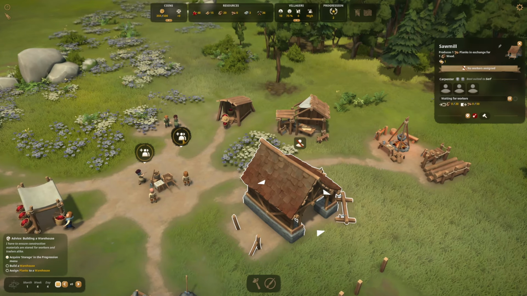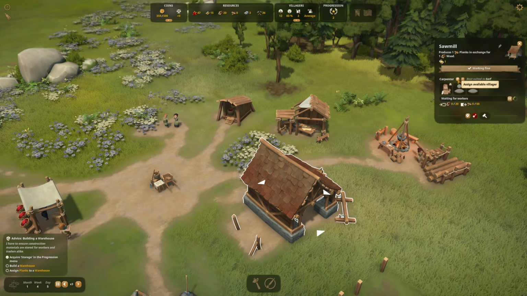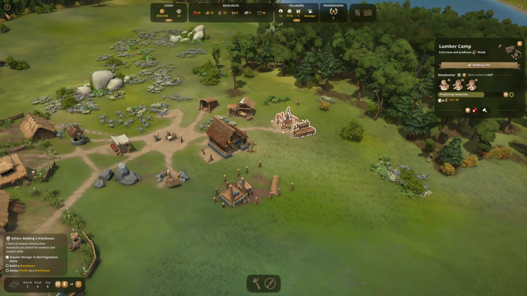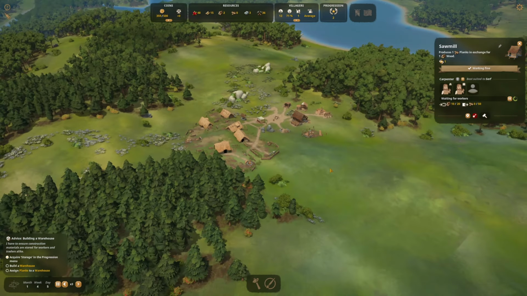If you click on them, they will join. If you don't, and this timer goes to the end, then they will leave. But let's definitely take those 2 people and directly assign them to the sawmill. We're going to have 3 workers on lumber and 2 on sawmill. I think if we get a couple more, we will probably start another one too.